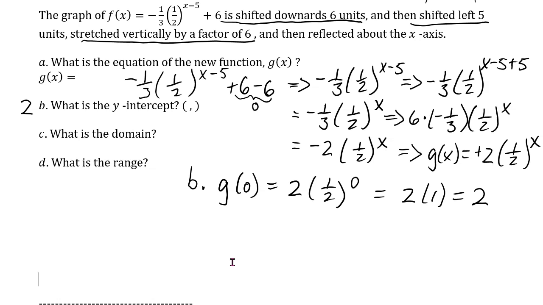What is the domain? Well, the domain of my new function, 2 times 1/2 to the x, is going to be all reals. That's the standard domain for all exponential functions. So you can either write out all reals in words, or you can use interval notation. This depends largely on which professor you have. In interval notation, it's negative infinity to infinity. Make sure you have the negative infinity on the left, since it's smaller than the positive infinity on the right.